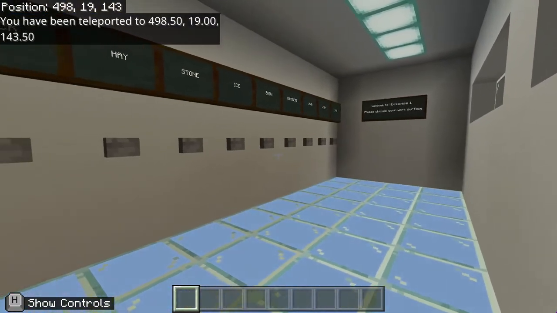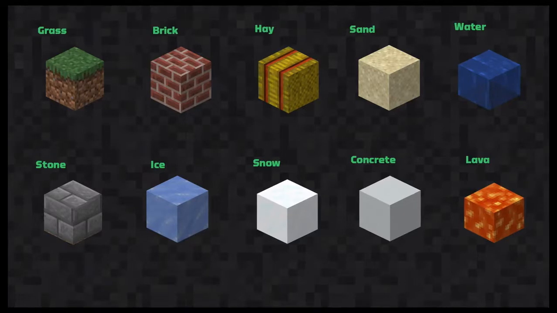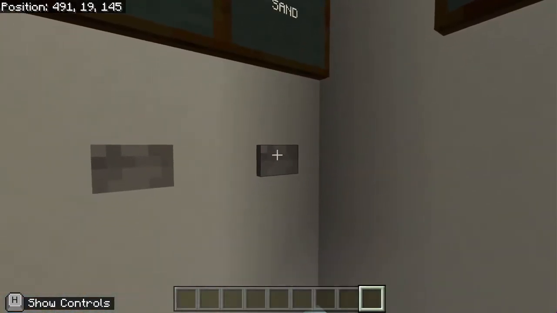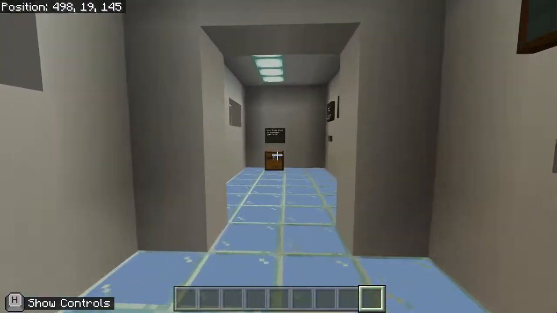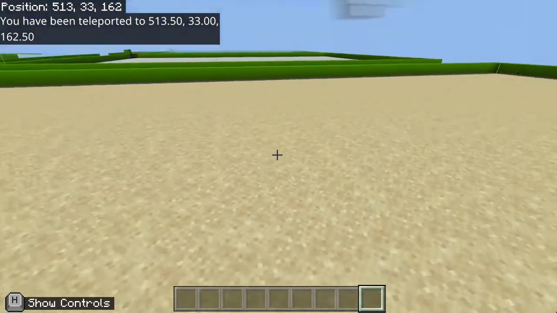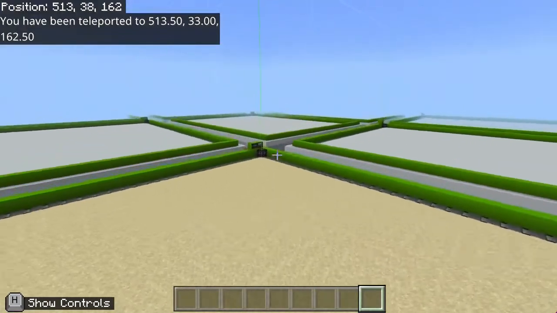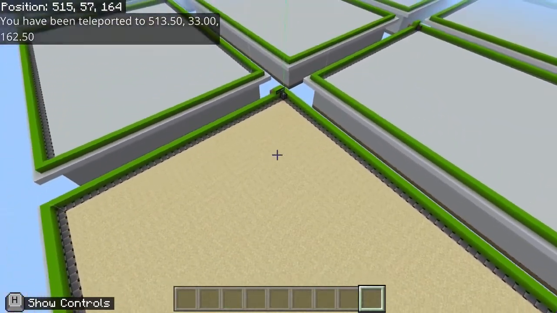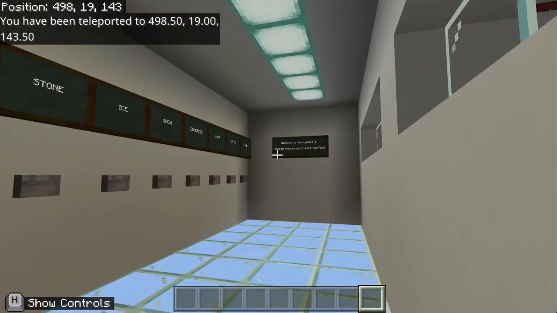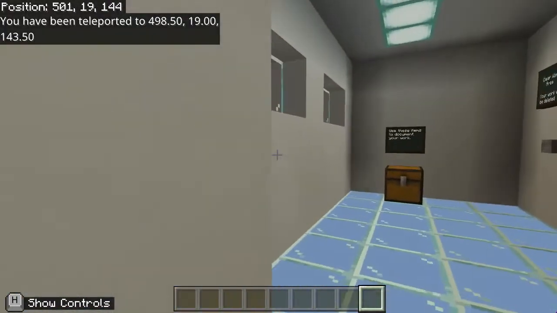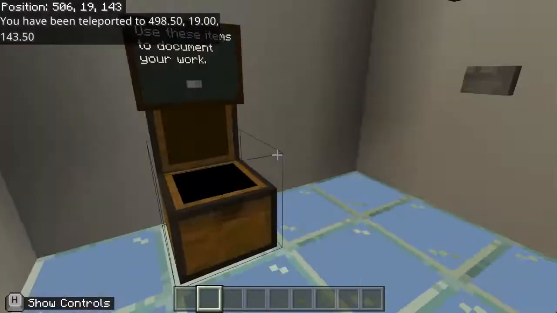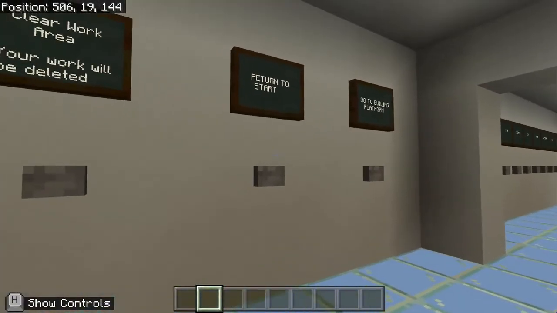Once the students step on the pressure pad, they'll be teleported to the Student Control Center to select the base they wish to build on. There's 10 bases they can choose from. They right click on the button to fill the build area with their chosen base. They can then move to the other end of the control center and right click on the Go to the Build Platform button. From here, only their build area is going to be affected by the chosen material. This means that each build area could be different to the one next to it. Students can choose to return to the control center and change these settings. They also have access to a chest, which contains a book and quill, portfolio, and camera. They can also clear their build area and return to the start.